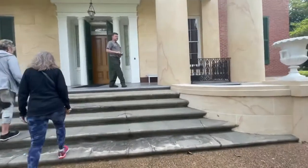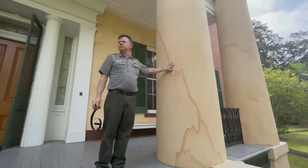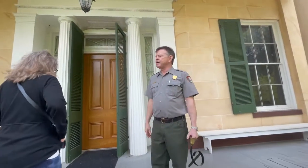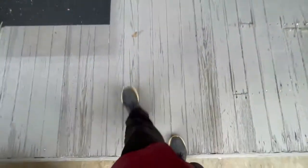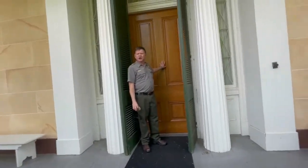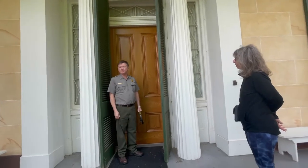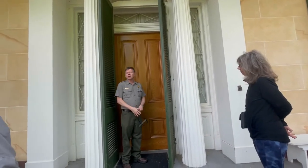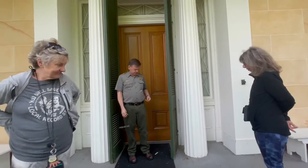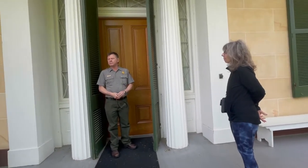Think about this: we're taking an inexpensive material like stucco and faux painting it to look like marble — something rich. The house is entire cypress construction. Why? Plentiful, cheap, and impervious to insects. So what else are we going to find? Every surface in the house, like this front door, is cypress, faux painted to look like oak. It was cheaper to hire someone to faux paint the wood than to import oak, walnut, or marble. For most of the house it is cypress, though there may be some part-pine construction.